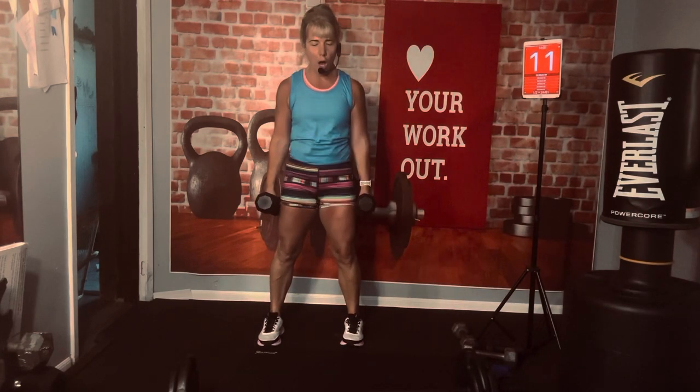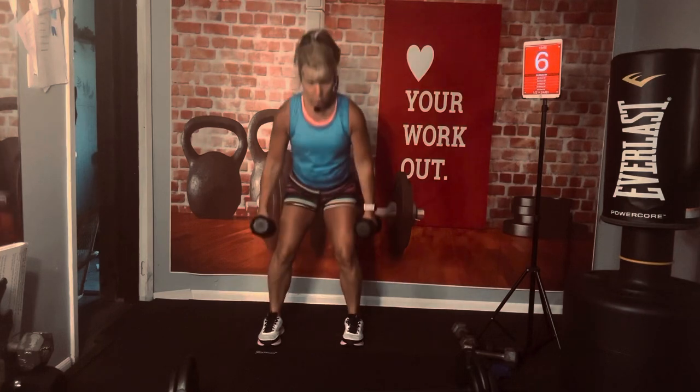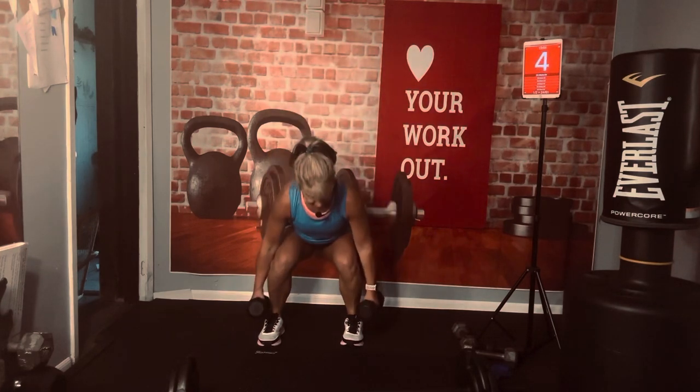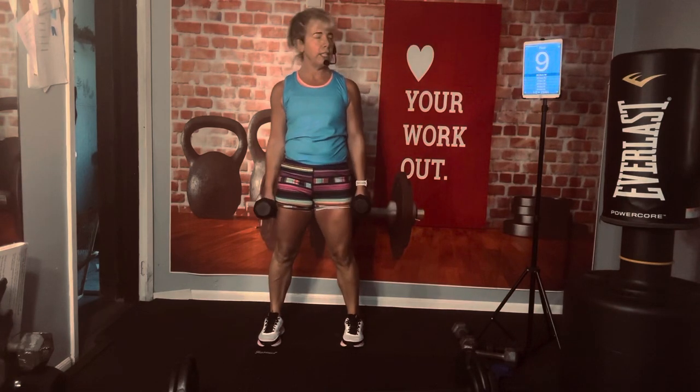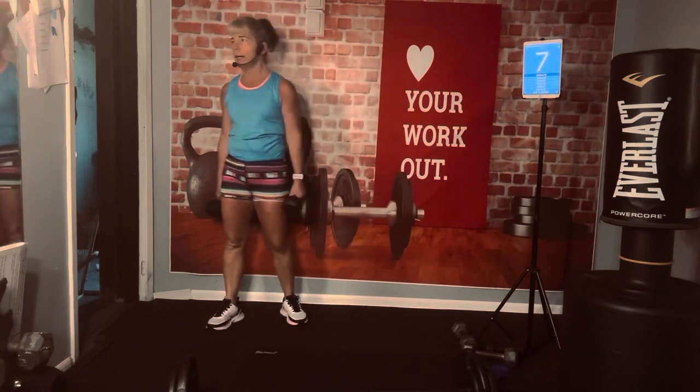Form. It's crucial. Prevent injuries. We don't want anybody hurt. Resistance training should be a part of everybody's life. Yes, ladies, you too. You're not going to get big, I promise.